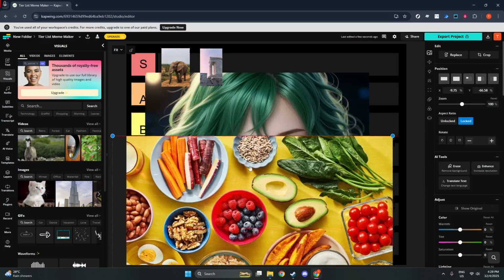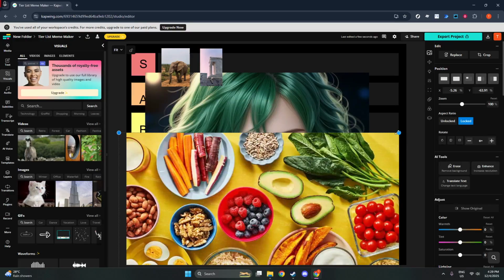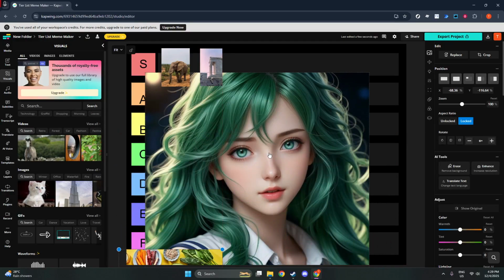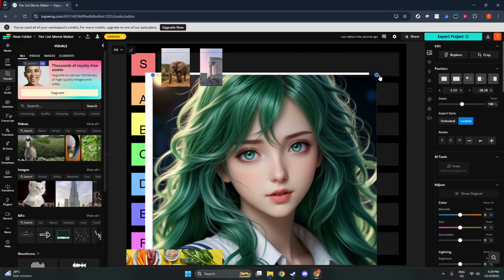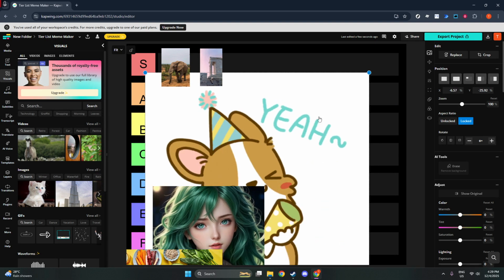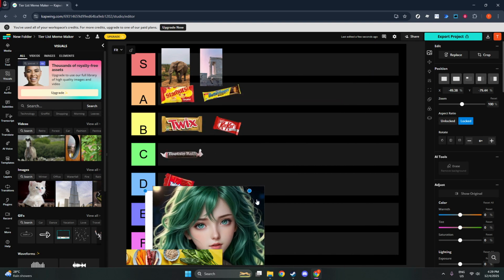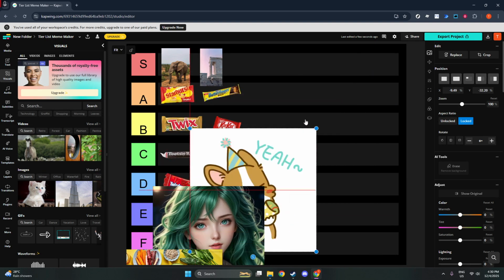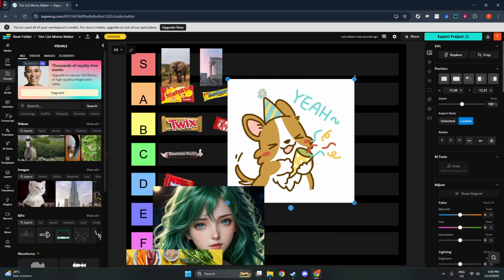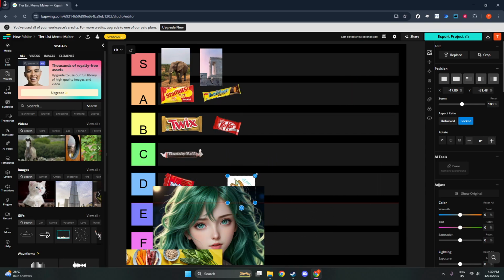Customize the text and labels to match your style. Change the tier names if you want custom categories, edit the font for a bold or minimal look, and tweak colors to match your theme. Clear color coding helps people read your rankings at a glance, and descriptive labels make your criteria obvious.